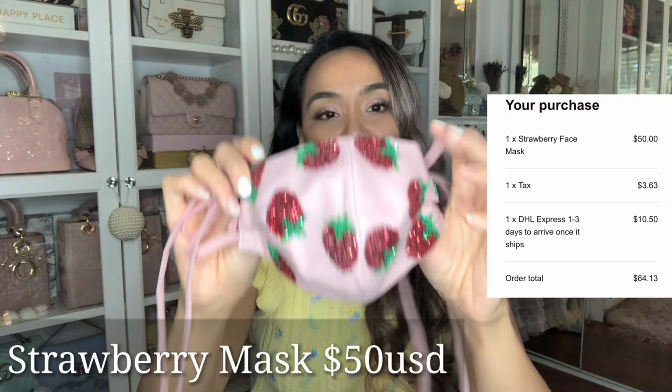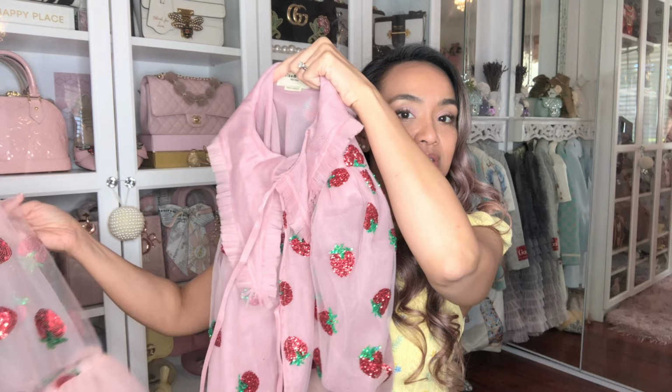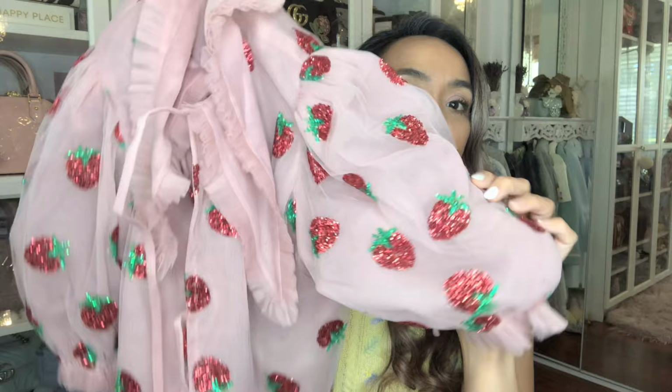You excited? So I purchased the shirt, folks. Oh, here it is. It's different. Even the color is different than the evil twin one. I'll give you a sneak peek, but I want to make a separate video for this. See, it's different. Look at the glitter moments are different. Anyway, let us focus on this beautiful piece. It looks like every strawberry is actually glued on with adhesive or something with glitter, and the glitter is really glittery. It's really pretty. You can see that glitter, that shine. I'll bring it outside so you can see better.